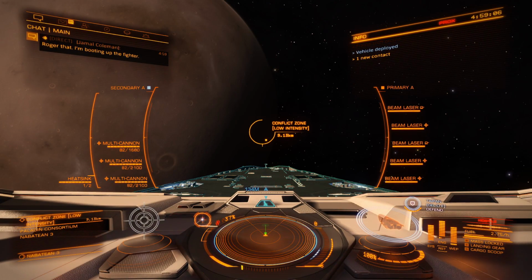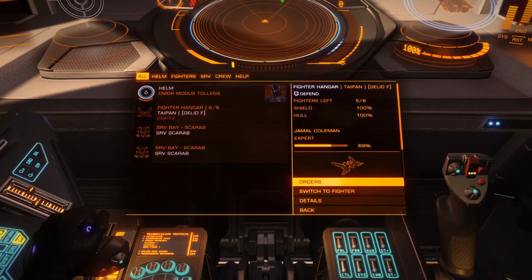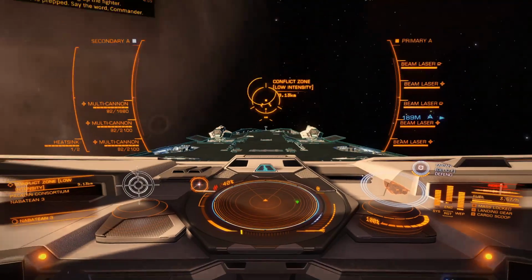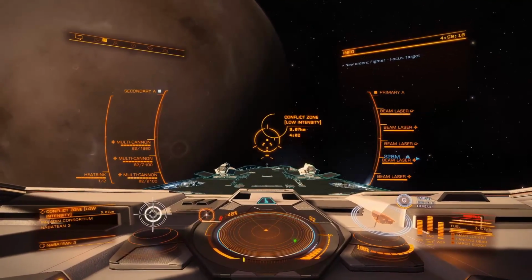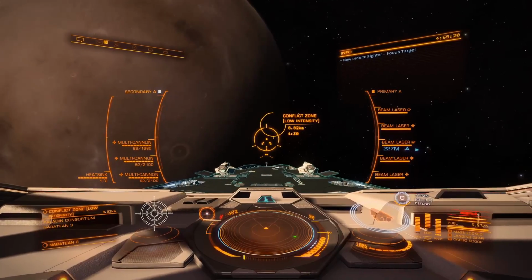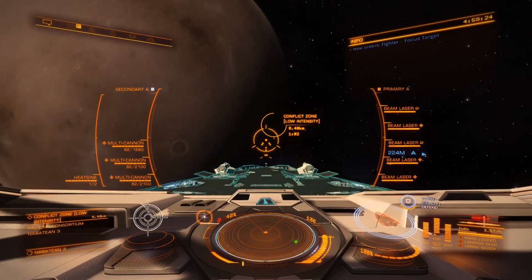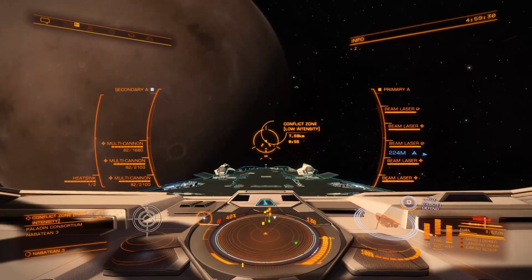Alright. I'm going to issue orders. We're going to put him on attack target. Okay. Basically what I'm doing is I'm doing conflict zones right now to farm some high-grade materials for engineering. Engineering's an entirely different thing, but basically what it does is it makes your ship badass.